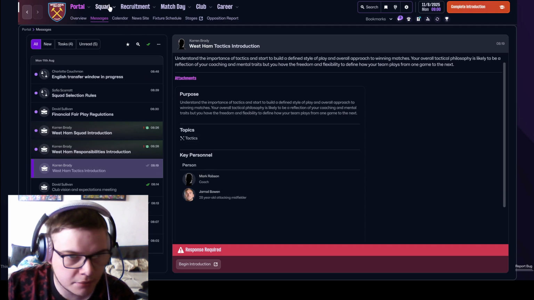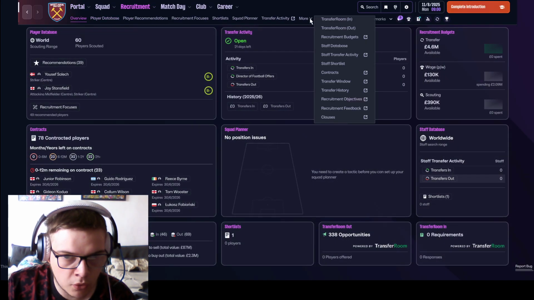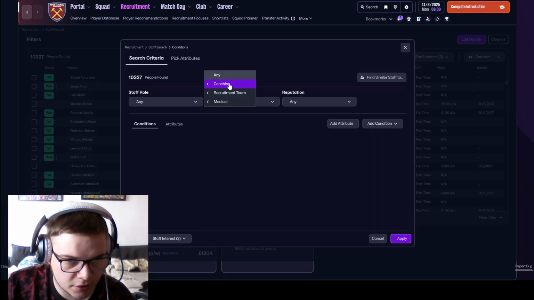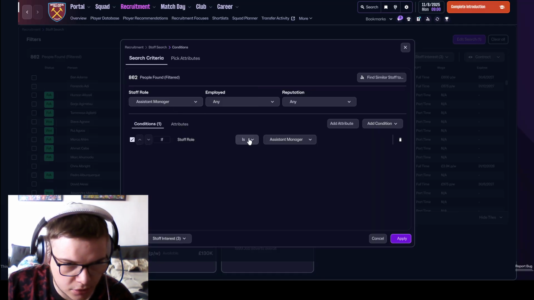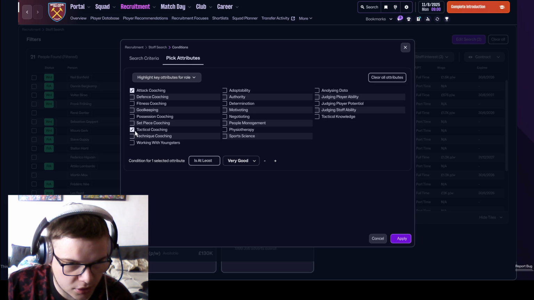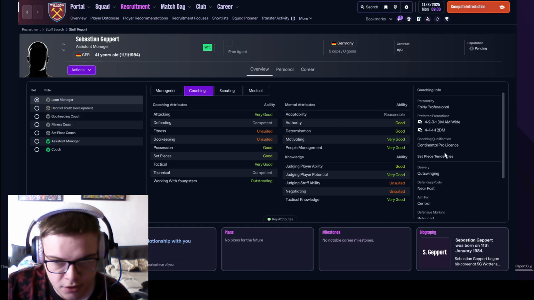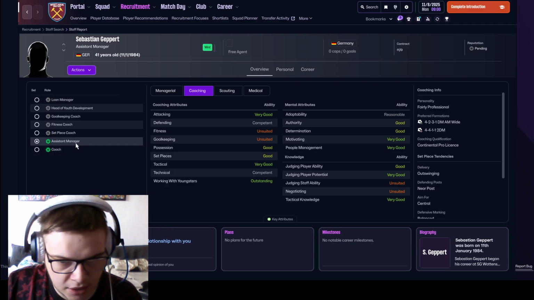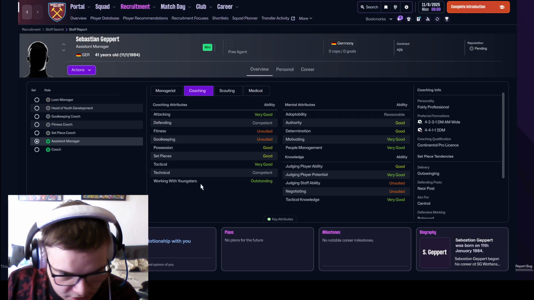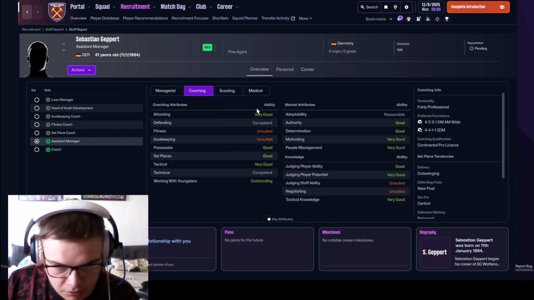Where's my assistant manager? If I go recruitment, more, staff database, select, assistant manager, attributes, is attacking coach, technical coach. So what are we saying for these? Okay, good. If I get Sebastian, he's a good attacker, good at set pieces, good at possession, outstanding, he's competent. He is my perfect type of player.